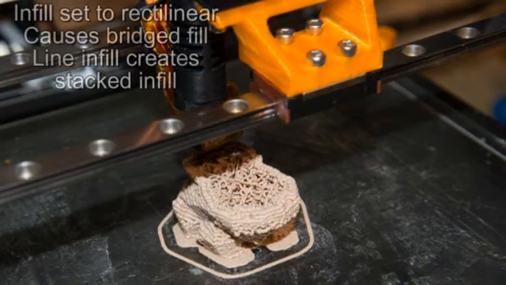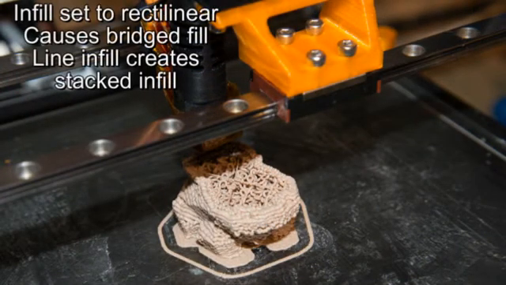And unfortunately for poor Ash, Nurse Joy probably can't heal the worms that are inside of him. So this infill could probably be fixed by changing the slicer infill to lines rather than rectilinear.